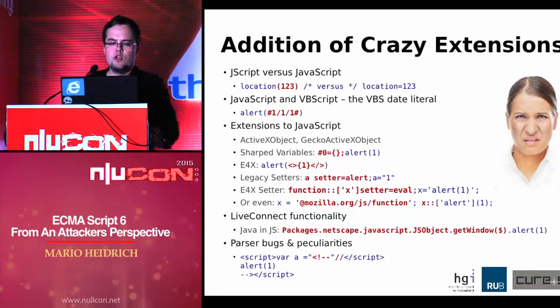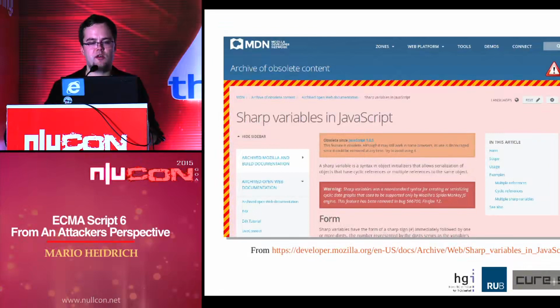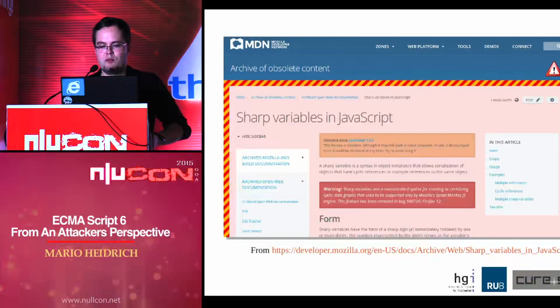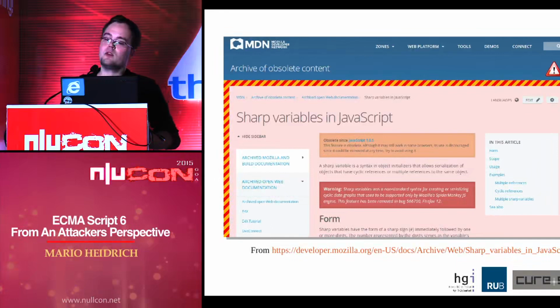Luckily, all those weird features are meanwhile flagged as weird, and the MDN, so the Mozilla Developer Network, makes very, very, very clear that you should not use them at all. So I do not know how many warnings you can put in a page, but you can see you have this frame here, you have the pink tone, you have this warning here, and yet another warning here, saying don't use sharp variables ever because it's a bad thing and it's non-standard. Thanks for that.